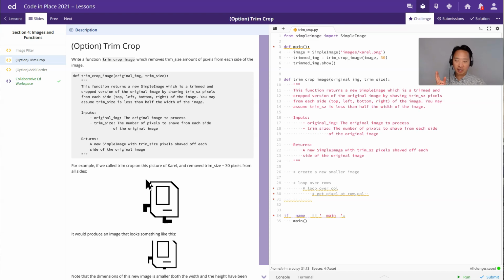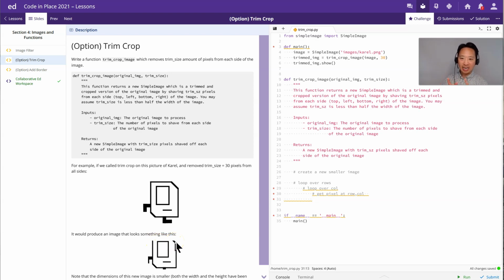Now, here's the second way of doing it. We instead iterate over this new image. We've got exactly the number of rows and columns that we want. We need to calculate for the first pixel that it's not taking it from row 0 of the original image. It's going to take it from row 30. And for the first column, it's not going to take it from column 0. It's going to take it from column 30. I just have to do that math on each row and column here.